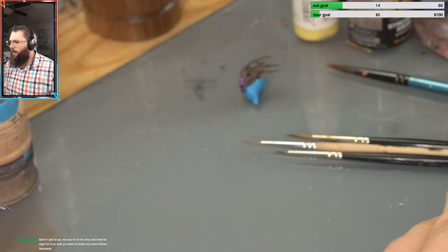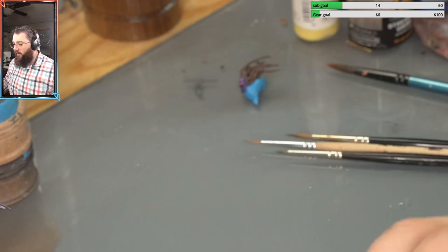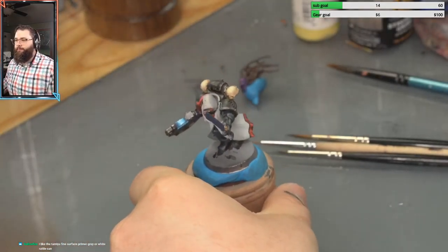Lippin says, directly from the painter, unless I sand it. Lazy Panda says, damn, I got to go. My CPU is on its way, and I need to sign for it as well as finish my work before it comes. Well, Panda, I will get a hold of you today. I had no idea, and I feel smaller than this little guy I've been painting.